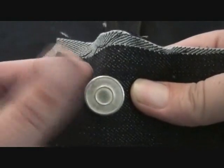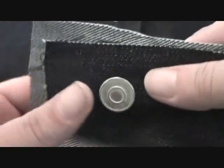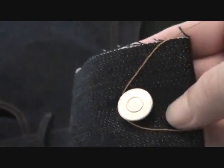You can see they're quite matte on top and quite an antique kind of nickel finish, and they've got the tack on the back. And of course you can't feel them, I can, but they've got a real heft to them, they've got a real weight to them.